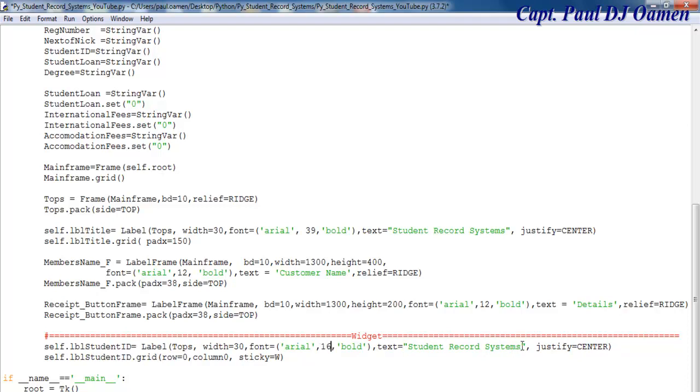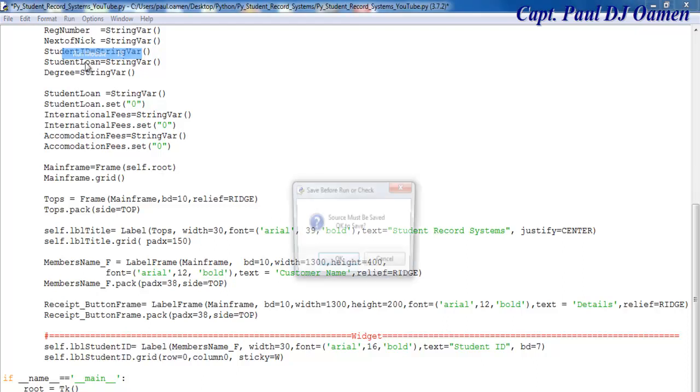The text on it is going to be student ID. Let's add border equals 7. And I think that would do for this very one. And it's going to be right inside member name. Yeah, copy this. It's going to be right here. Paste. Alright, let me just run this and see how it's going to look.